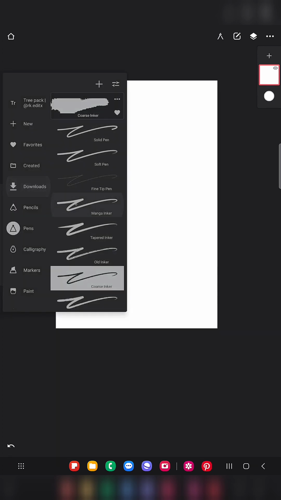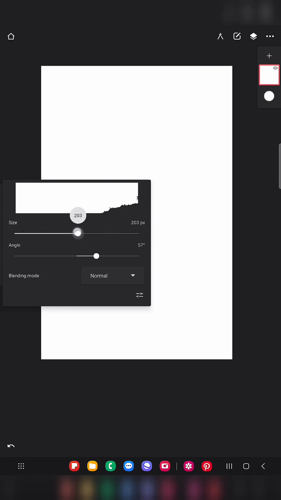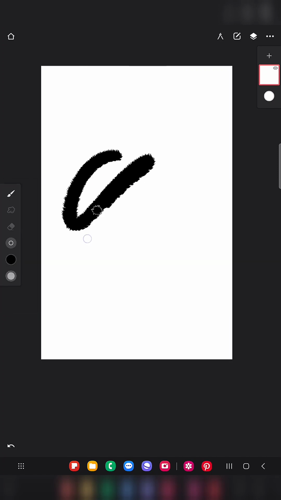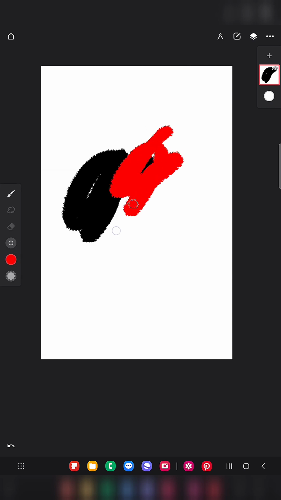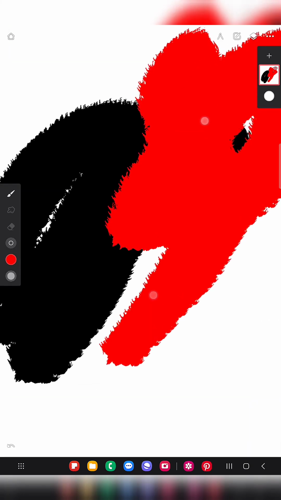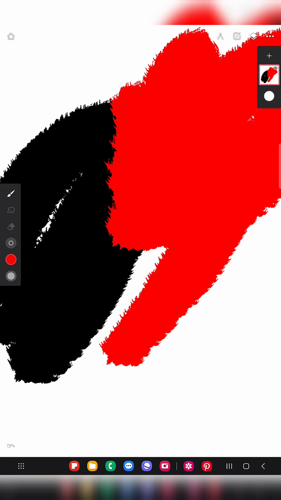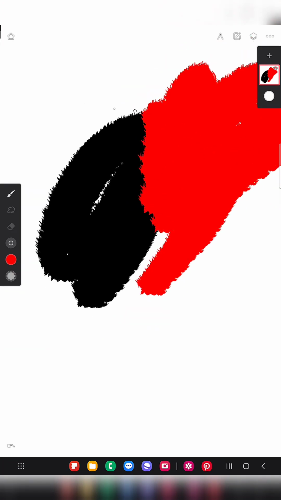Next, the second one comes, color mixing. For color mixing, for example, now I have this brush. Let me reduce the size. This is my brush. Now I'm going to choose some other color. Here you can see there is a hard edge between these two and it didn't blend at all, like a normal paint or something like that.